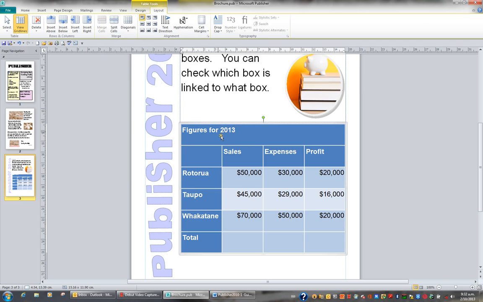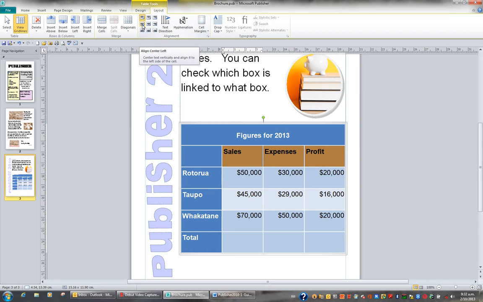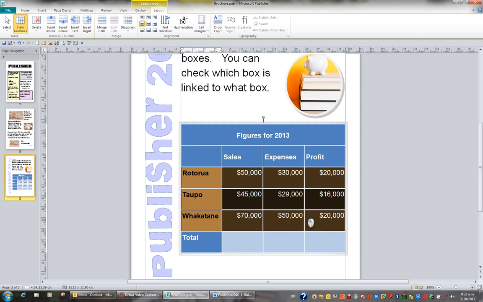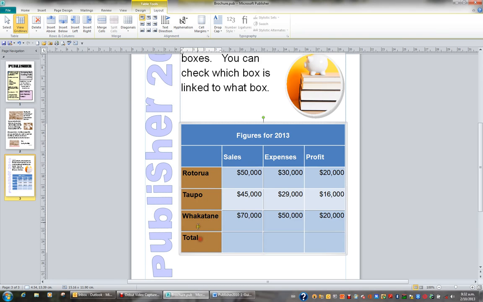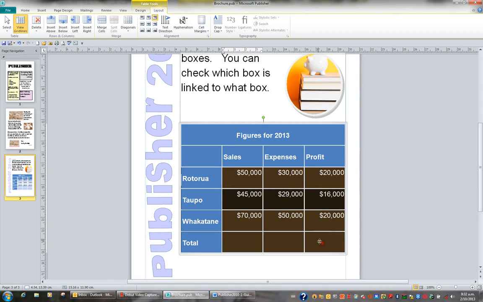and perhaps centre that. I might use these buttons to change the alignment. This will centre not only horizontally but also vertically. I might choose these cells, for example, and centre them to the left middle. And the same with these cells here. Oh, hang on, I'll do these ones separately because I want them to stay to the left but go to the centre vertically. And these ones I want to go to the right but go to the centre vertically.